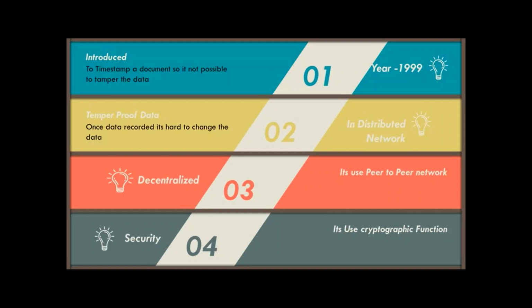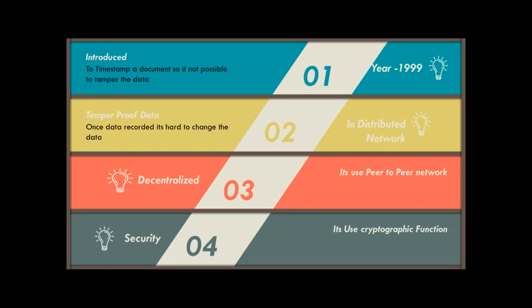Timestamping means when I produce some data, I can timestamp it at the time I produced it, and then no one can deny me the right of provenance. So if someone other than me produces the same data later on, I can prove my point that I produced it first because I had the earlier timestamp.